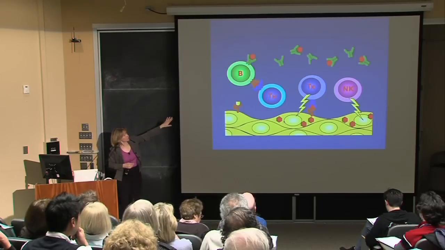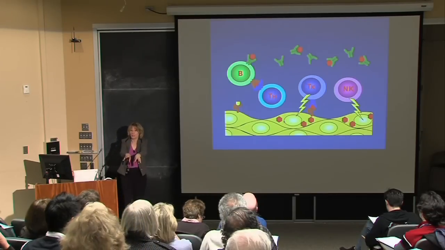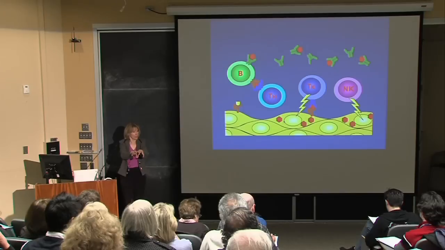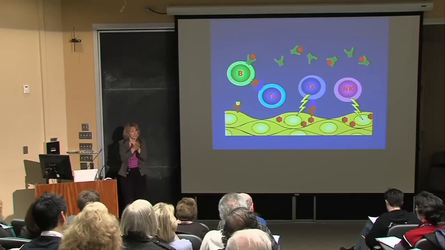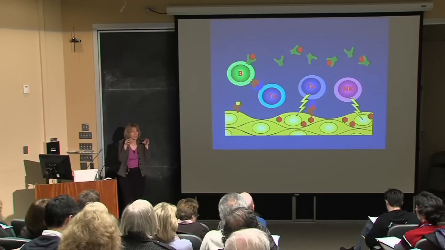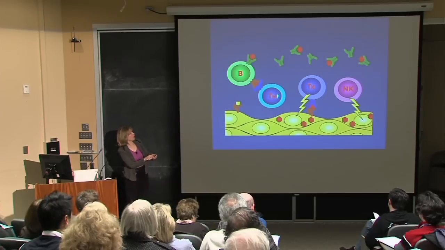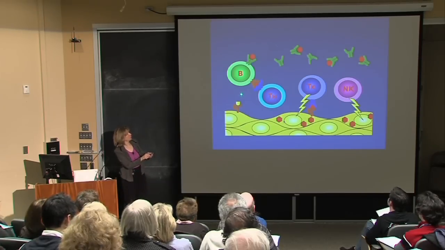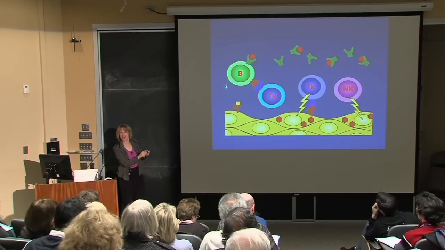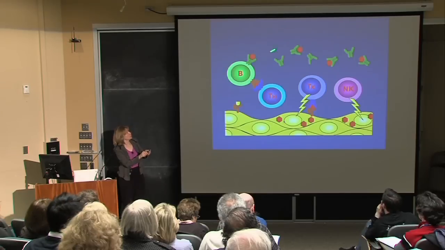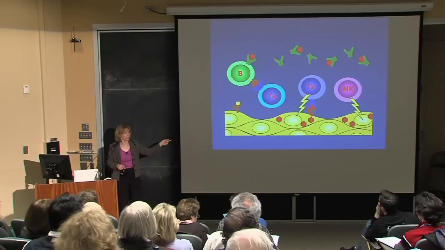So lymphocytes can do different things. Lymphocytes can choose to directly kill infected cells, okay? So you can have a cytotoxic response. So there can be lymphocytes that just shoot things at it and kill it, or a helper lymphocyte, for example, T helper lymphocyte, can choose to tell the B cell, we need antibodies against that organism. And then the B cell produces all of these antibodies that are specific, for example, to pneumococcus.